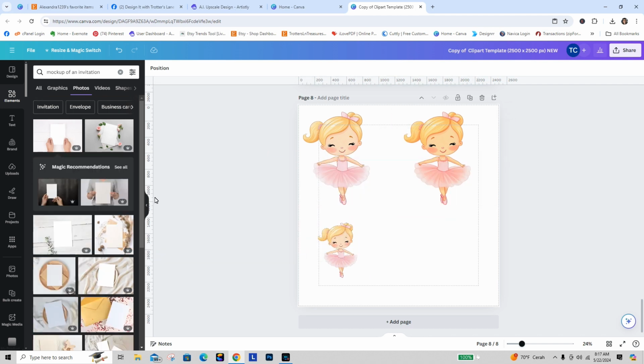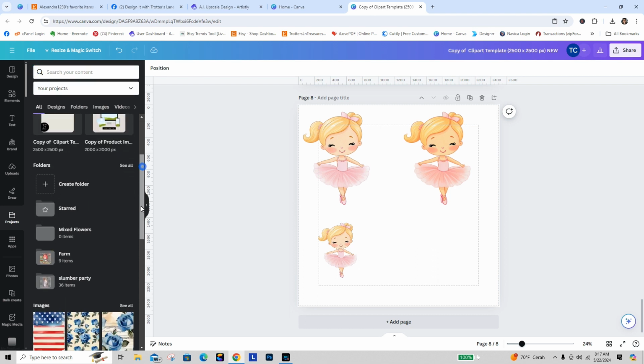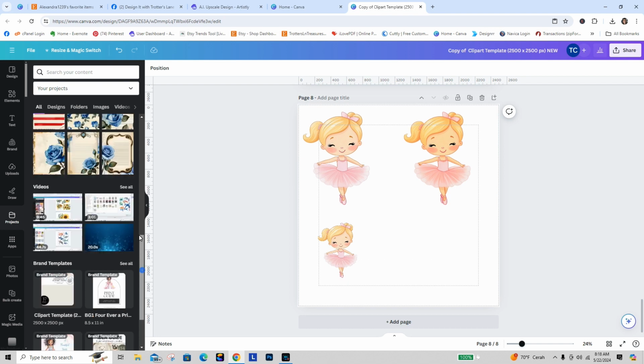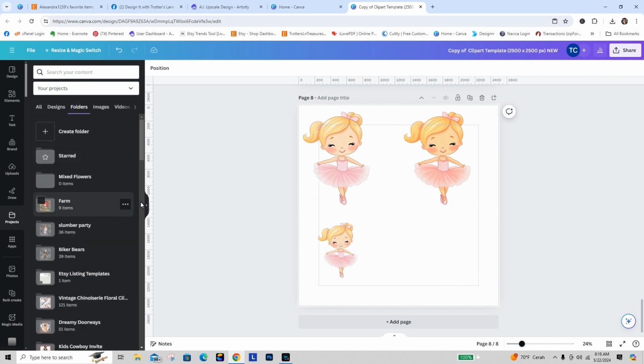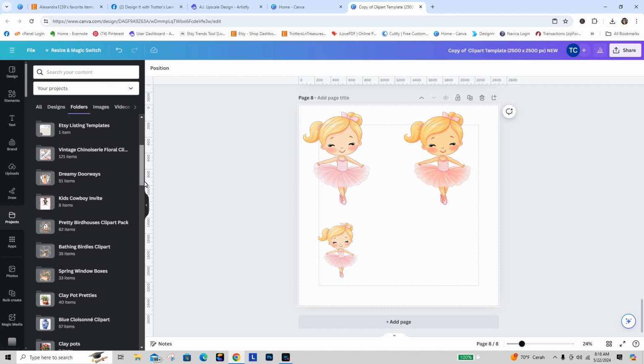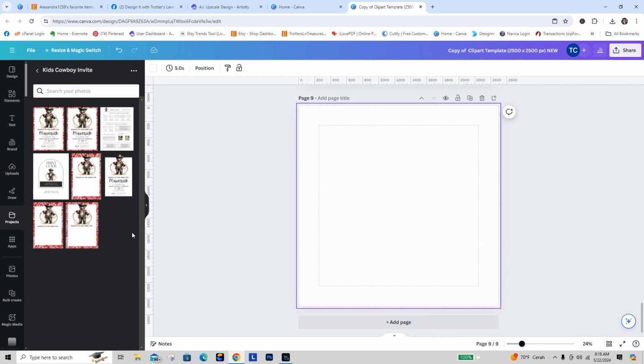That one already has one. Let's go into my projects again. Let's go to folder, and let's go down to, okay, I can show you with this invite here.